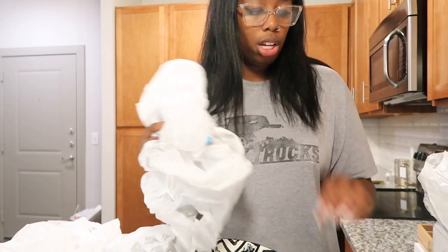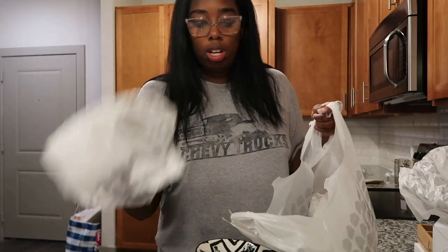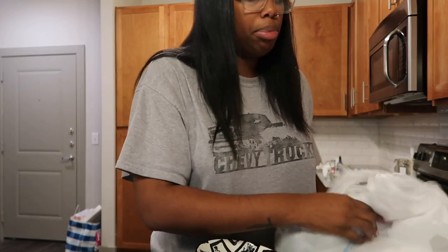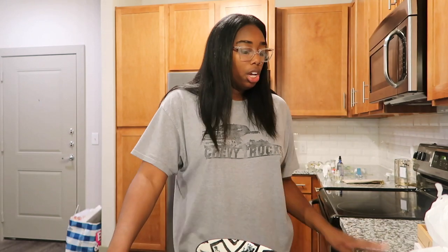I am gonna put all of this stuff away. Trying to make sure that I hold on to my receipts for everything, just in case I decide against something and want to return it. They're all in my purse right now, but I'm going to pull them all out and stick them in a drawer so I know where they are, and if I need to go back, I can. Right about now I'm gonna straighten up a little bit. I'm gonna set up my Wi-Fi router because I've had it for a couple days and I just haven't set it up. I have homework to do tonight.